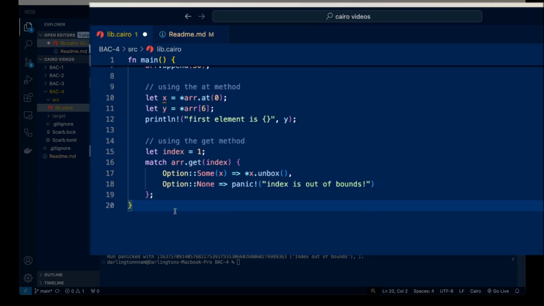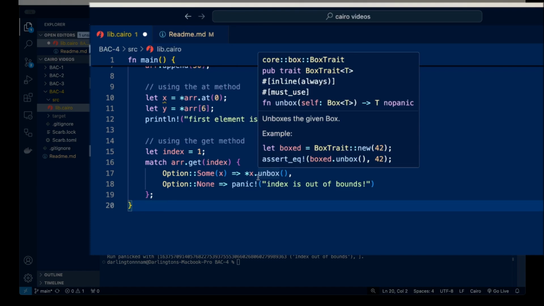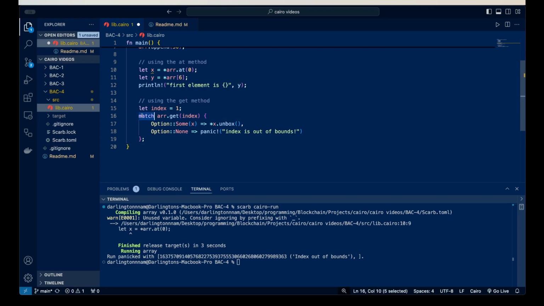So what we're essentially doing is calling the get method and passing in this particular index, and like I said, it returns the Option type. We check, does it have any value? If it does, we want to return that value and unbox it. Now the match construct might be new to you since we are yet to cover it in this series. I think that's going to be about 3-4 videos ahead, where we look at enums and pattern matching.